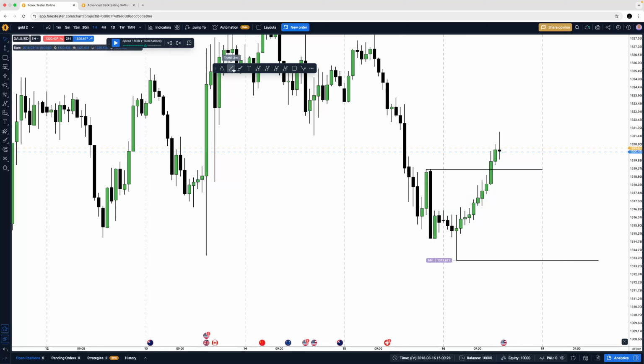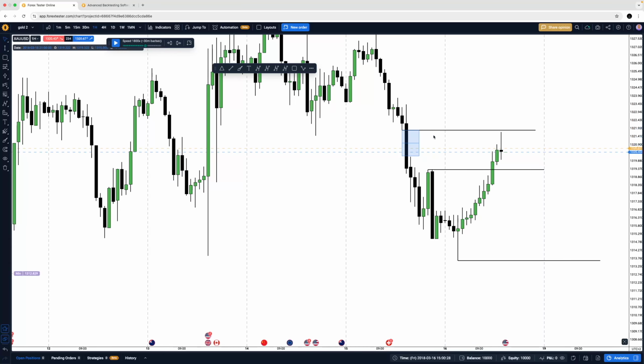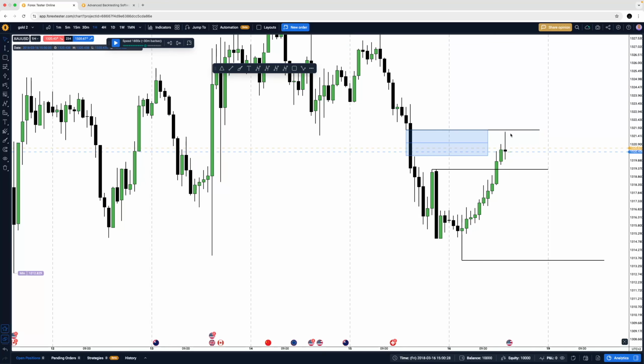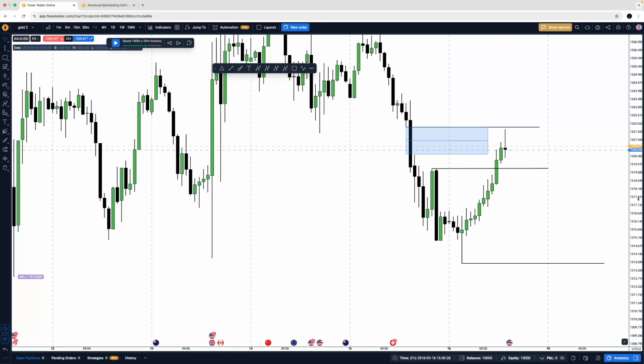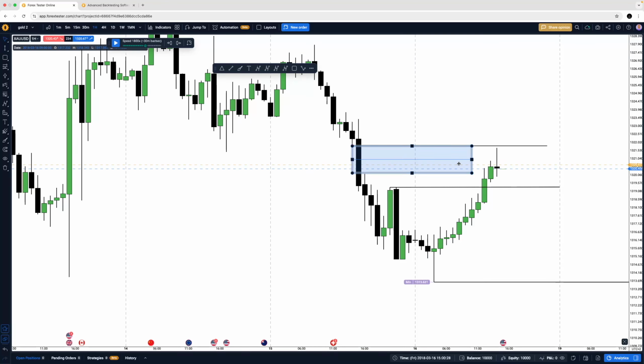So in this situation, you can consider that price almost closed this fair value gap. We have this fair value gap right there. But price failed to close it, missing by just a few pips. The only thing we need to consider is that we can try to move on to the lower time frame and try to enter right there.